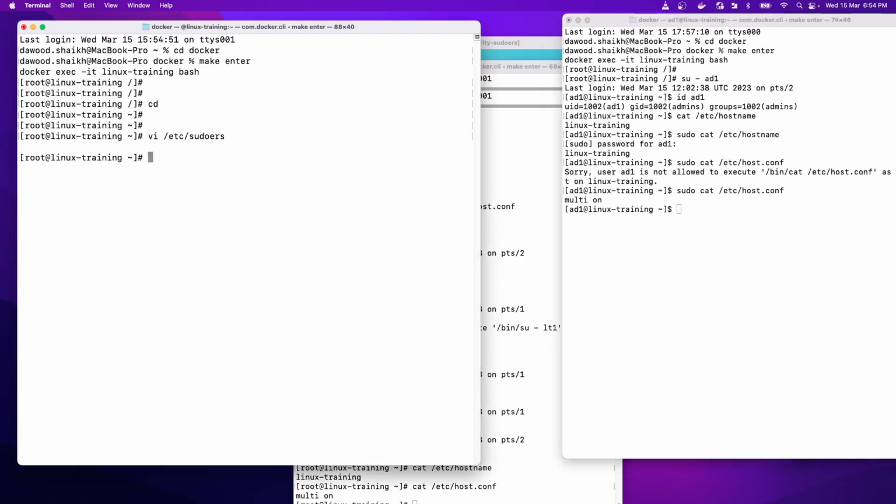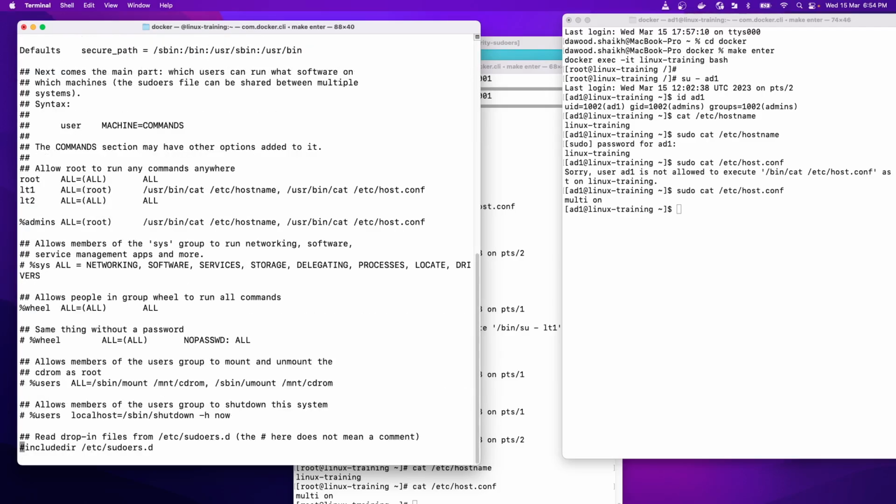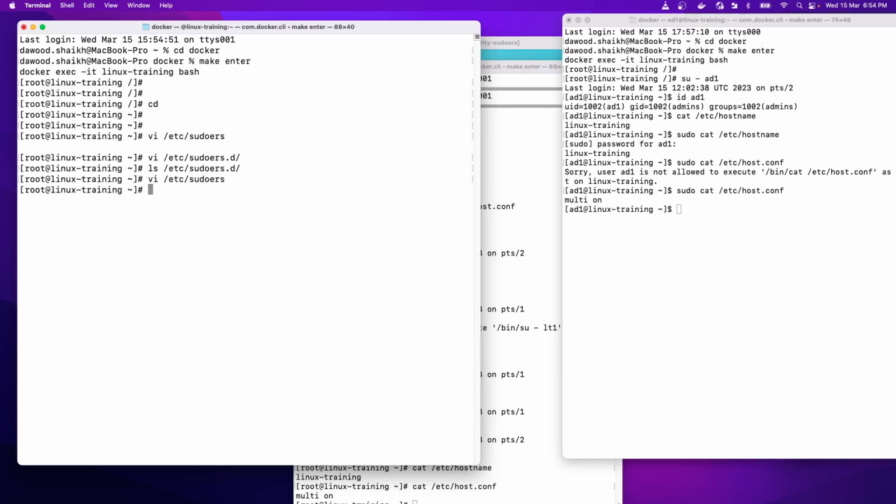Okay, last one. You would also see the /etc/sudoers.d directory. Now if you check the /etc/sudoers file, at the end it says include dir /etc/sudoers.d. Now this is again commented, meaning it's not in use, but this is also a great way to specify various levels of permissions.